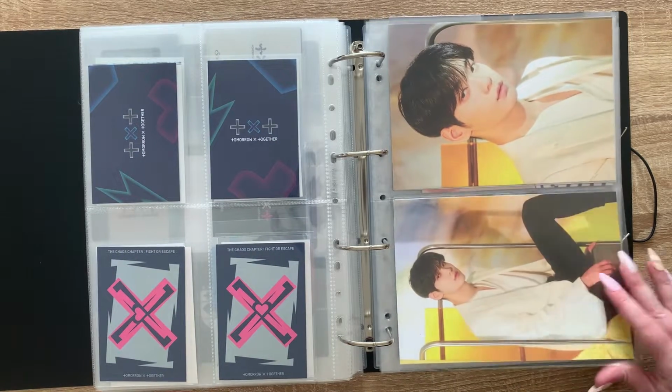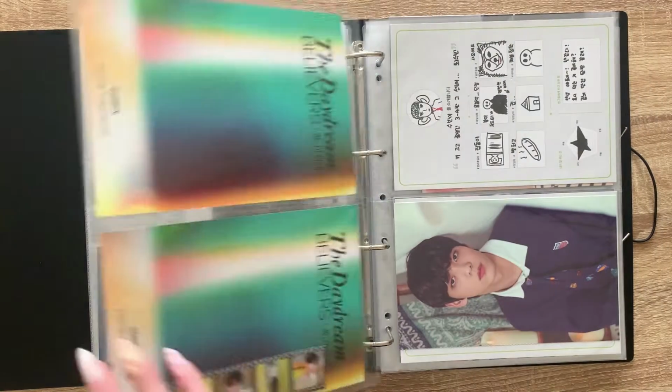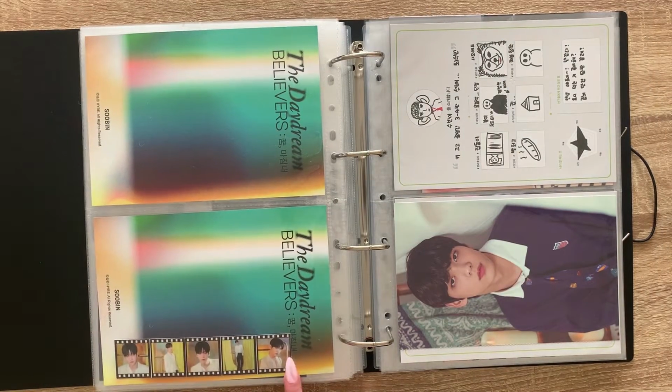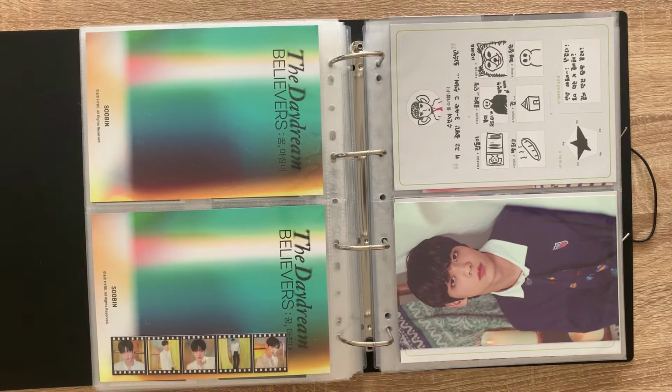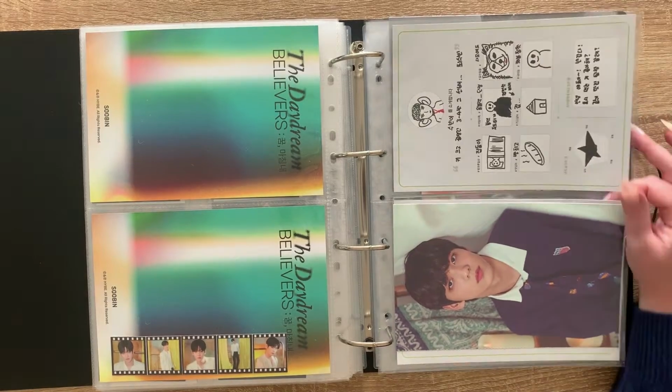And this just moves into miscellaneous Soobin stuff. So these are Daydream Believer postcards and little film strip stickers. Some Shine By Together postcards, and that's the page from the little book.